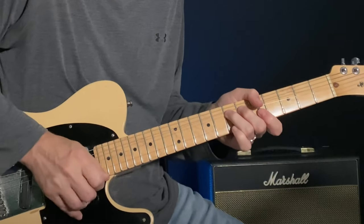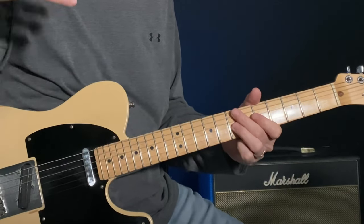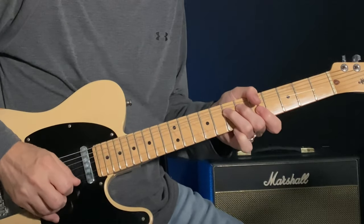And the thing about vibrato is you can bend, and when you bend up to a note, you hit the note first, then you start using vibrato.